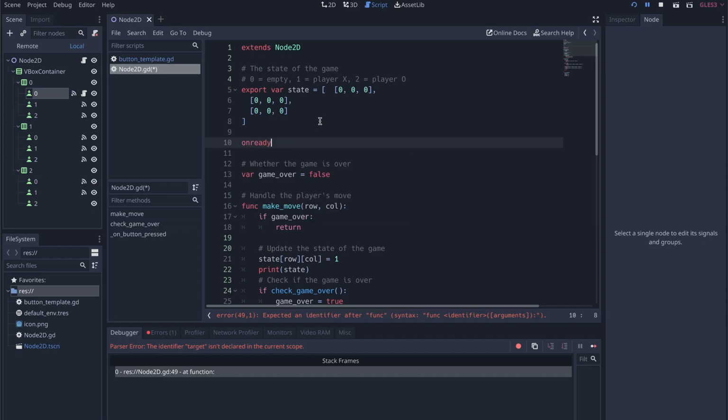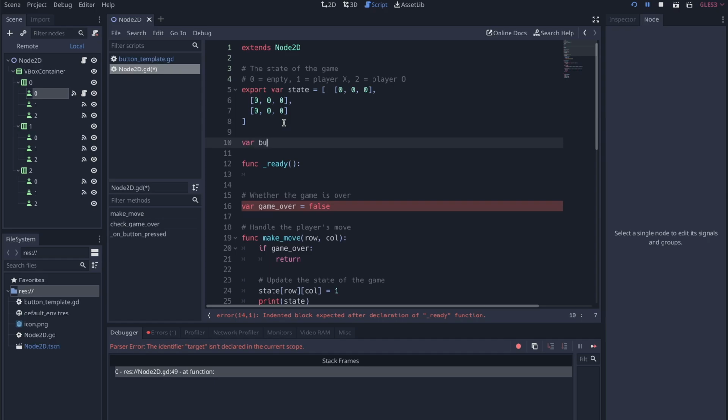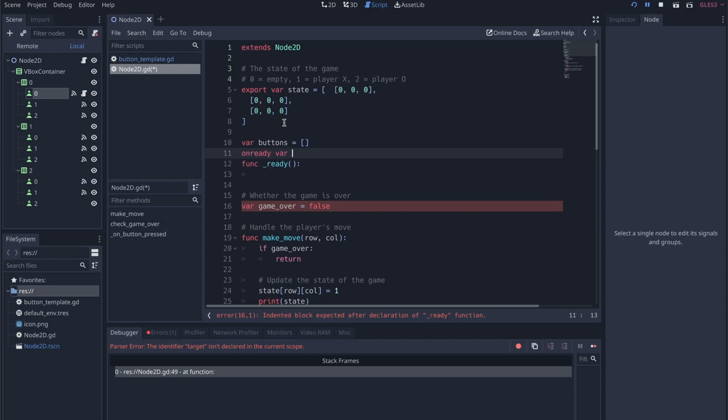Func ready. No, func ready. And then we're going to do var buttons equals list. And then we're going to do on ready var row 0 is going to be equal to 0.